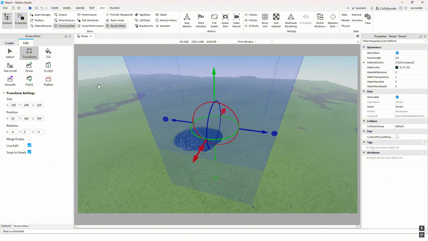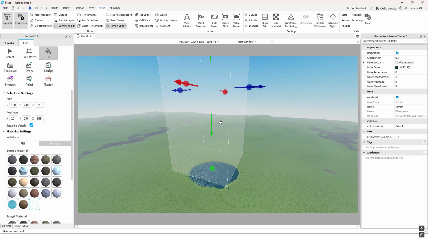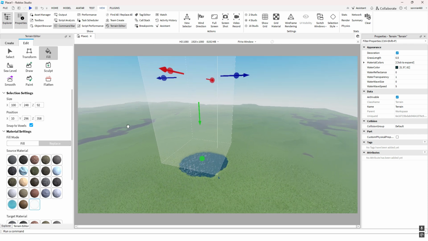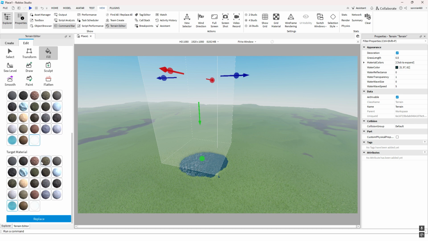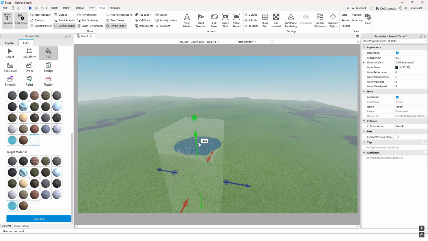Now looking at the next option, the fill tool. This will just let you fill whatever area you selected with a certain terrain. So I'll just drag this back down like this.